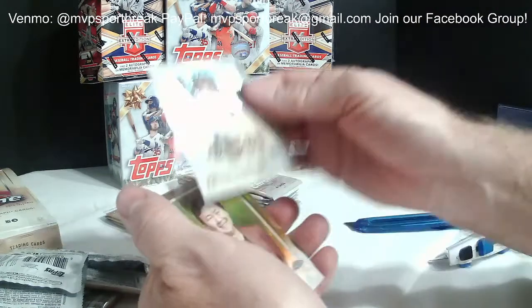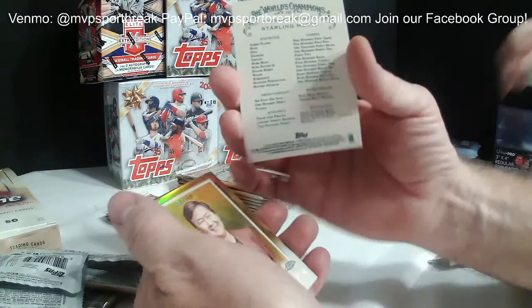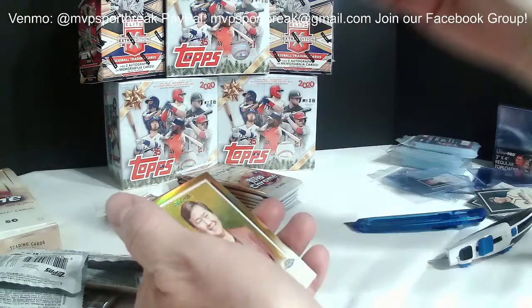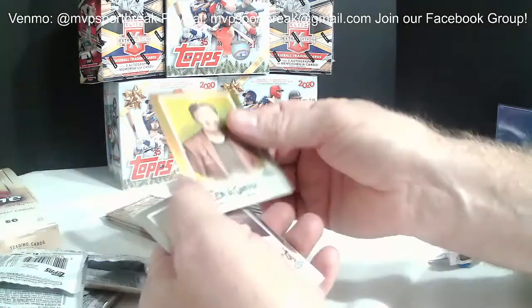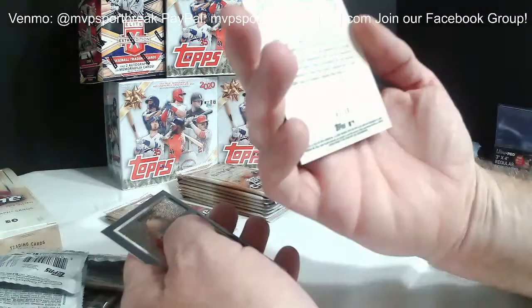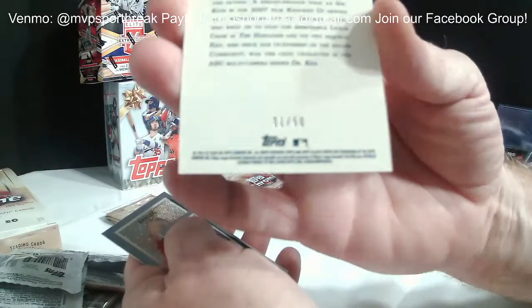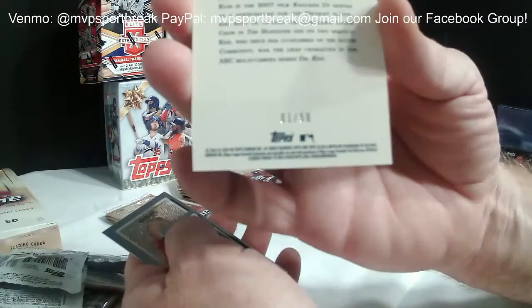Next is Ketel Marte with the Diamondbacks, where he's going to go. And now we have Ken Jeong. That looks like a gold card here, numbered 1 of 50, going to the inserts. So it goes in here. That one will be in a top loader.